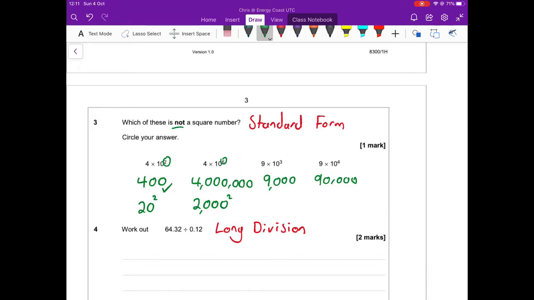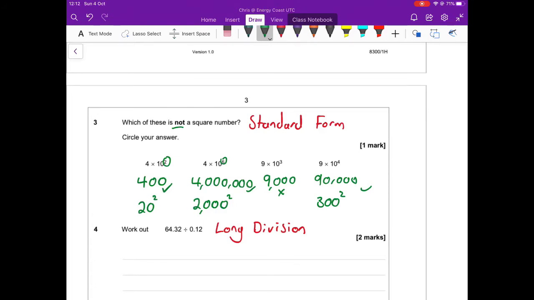Next one would be square root of 9,000. I know if you square 300, you get 9 with 4 zeros, so that one I can do as well. But I'm stuck on this one. I can't square root 9,000. You'd think it'd be 30 or 300, but it doesn't work if you try those.